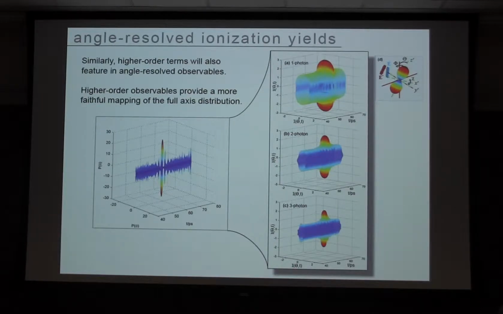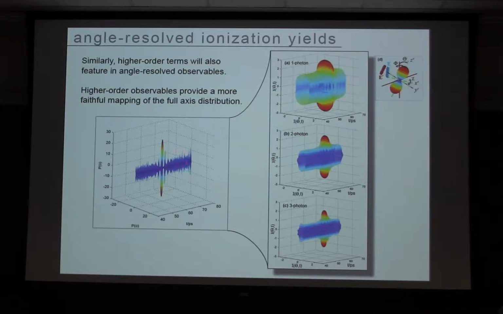You can also think about measuring the angle resolved ionization yield, which is what I was mentioning with this little schematic before. This is the case where you measure the yield as a function of pump probe polarization geometry. This is shown in polar form as a function of angle and time in these plots. Again, if you go 1 photon, 2 photon, 3 photon, you start to see extra angular features appearing as you go around any of these time slices, and also extra oscillations appearing temporally, as you couple in these higher order terms of distribution.